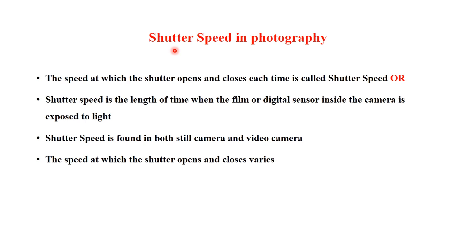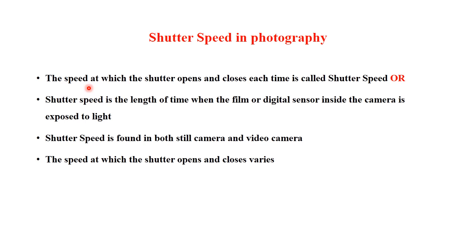So when we want to define shutter speed, we can say that shutter speed is basically the speed at which the shutter opens and closes each time in the camera, allowing the light to fall upon the camera sensor. So we came to know that shutter speed is basically the speed at which this shutter, or the door, opens and closes, because when it opens it will allow the light to fall upon the film sensor, as we saw in the previous slide, and when the shutter is closed it will not allow the light to fall upon the film sensor. The images will not be made.